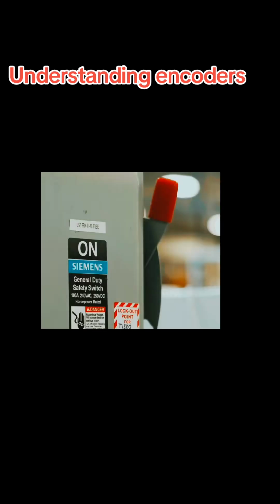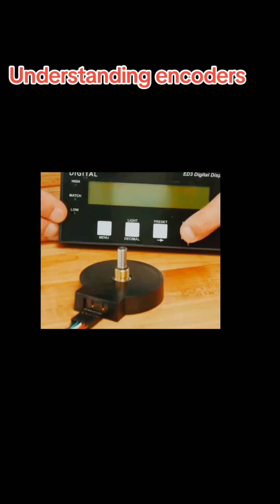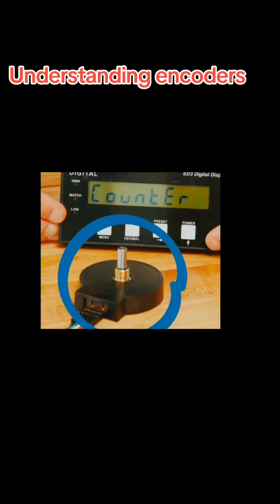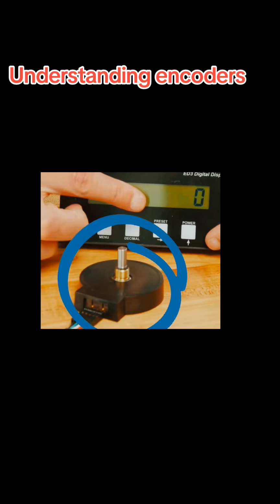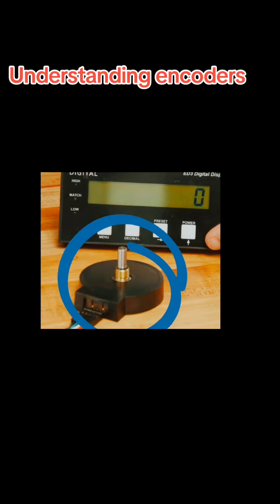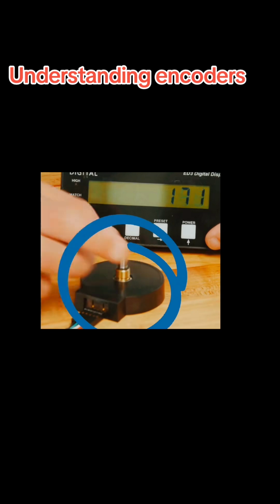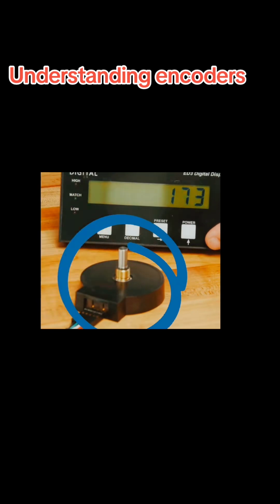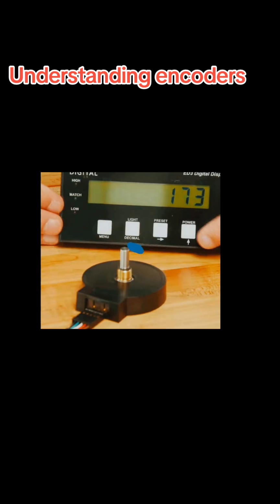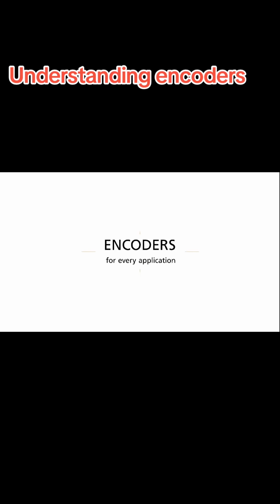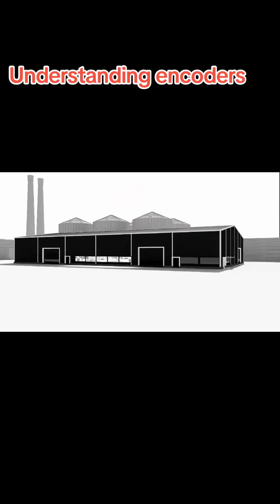But with your incremental encoder, once you take away the power and then restore it, there is no information. There has to be a reference. You have to reference it to get the readings again, the count, where it was counting, how far it was counting, things like that.